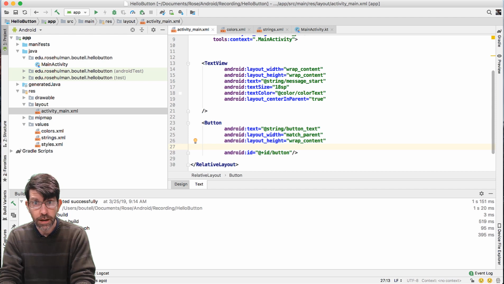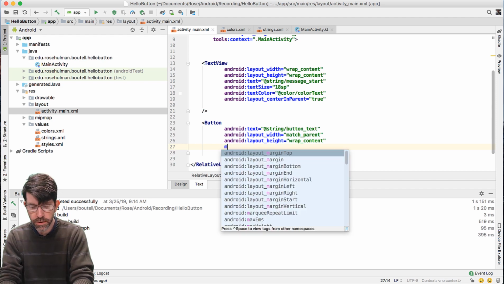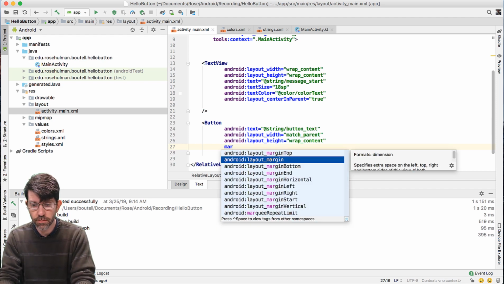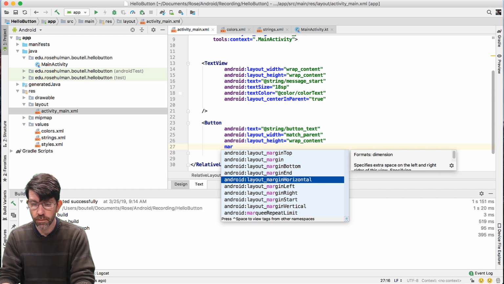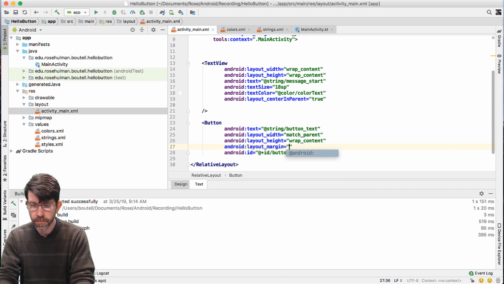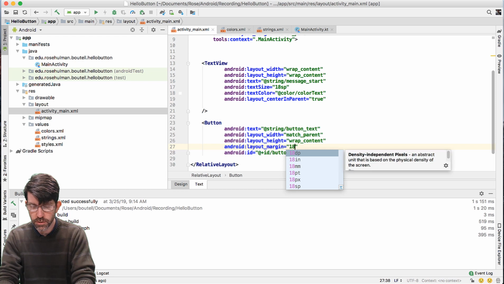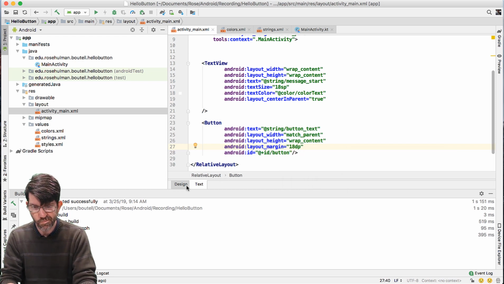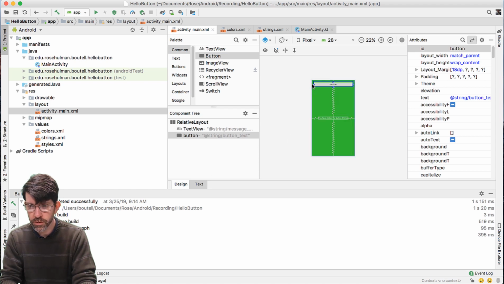And then I want to add a margin. I wanted 18 dp on the top. So layout margin. I could specify just the top. If I specify the whole margin, it will put margin around the whole thing. Or I could do just horizontal or just vertical. I'm going to try something here. So I'm going to do 18. Now this isn't text, so I'm just going to say 18 dp. And go back over, and we see that it actually puts 18 pixels around the whole thing. All right, and this is again a little bit different than what I showed you in the other one, but I kind of like that it's a bit bigger here. So I'm going to keep it.